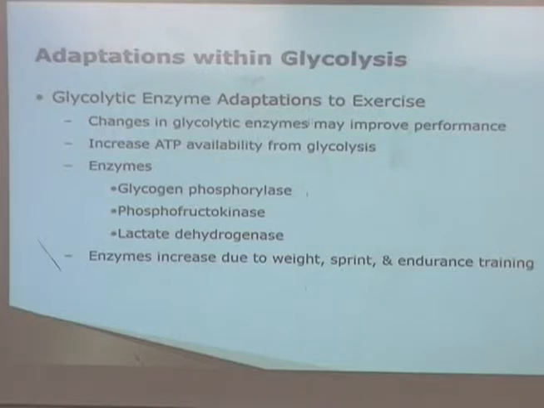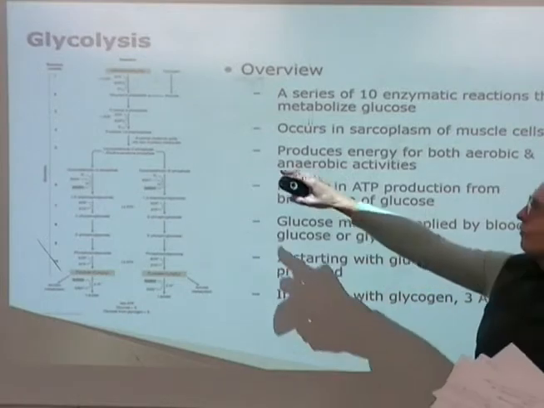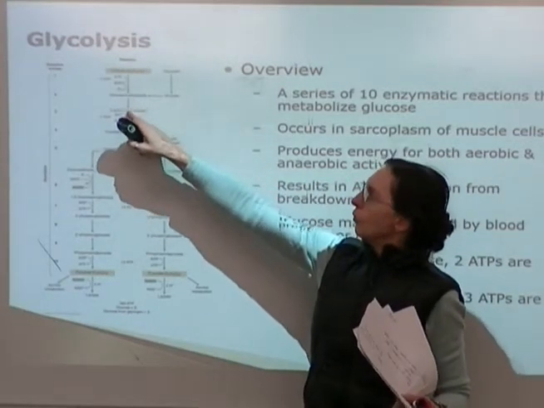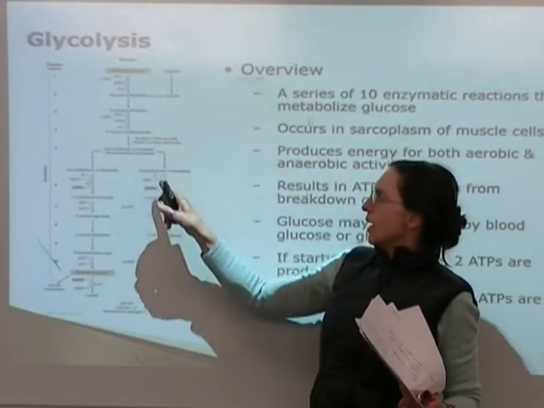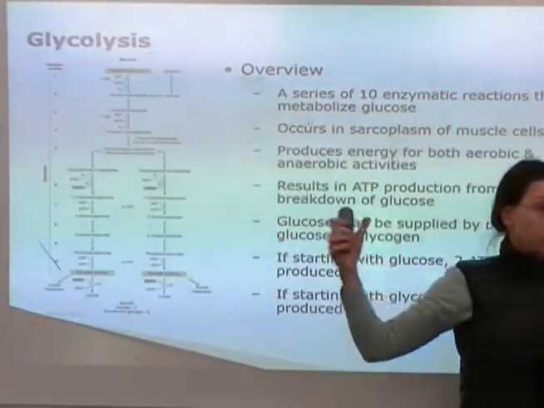So, same thing happens. If I'm training in a way that would use a lot of glycolysis to make the ATP I need, then I would see adaptations within that system. I'm going to see adaptations occur that help the system do its job better. And one of the things we see, because enzymes, remember, are very specific. So every time I break a molecule down, there's another enzyme that helps facilitate that breakdown. So there's lots of different enzymes involved in glycolysis.